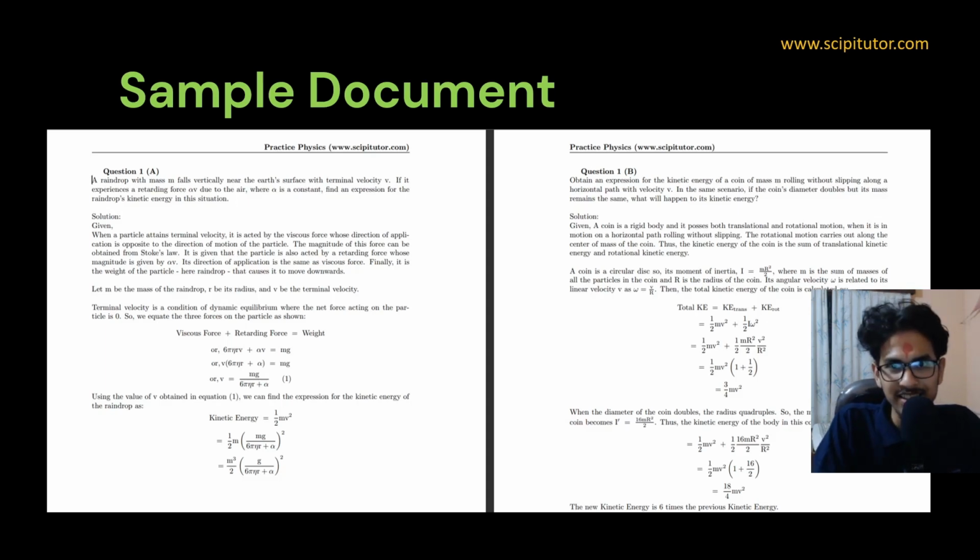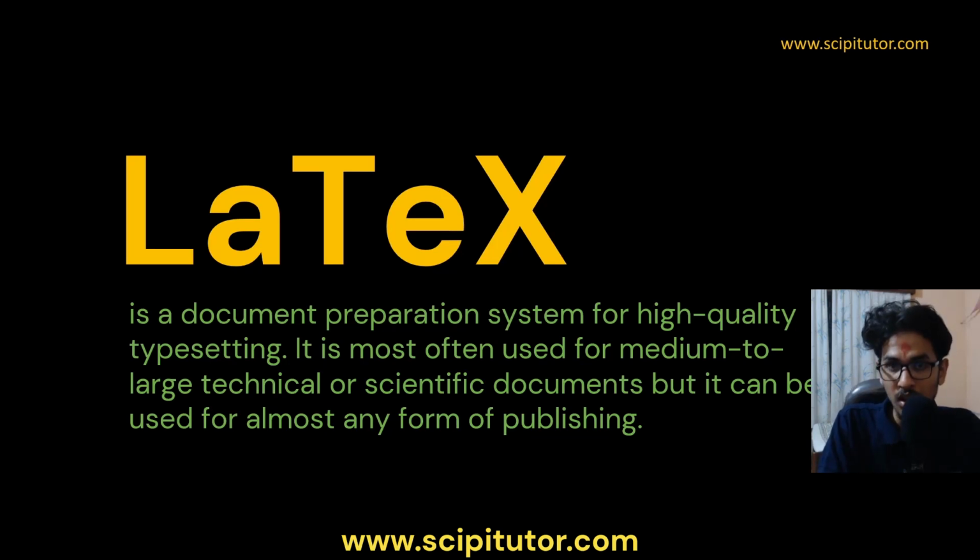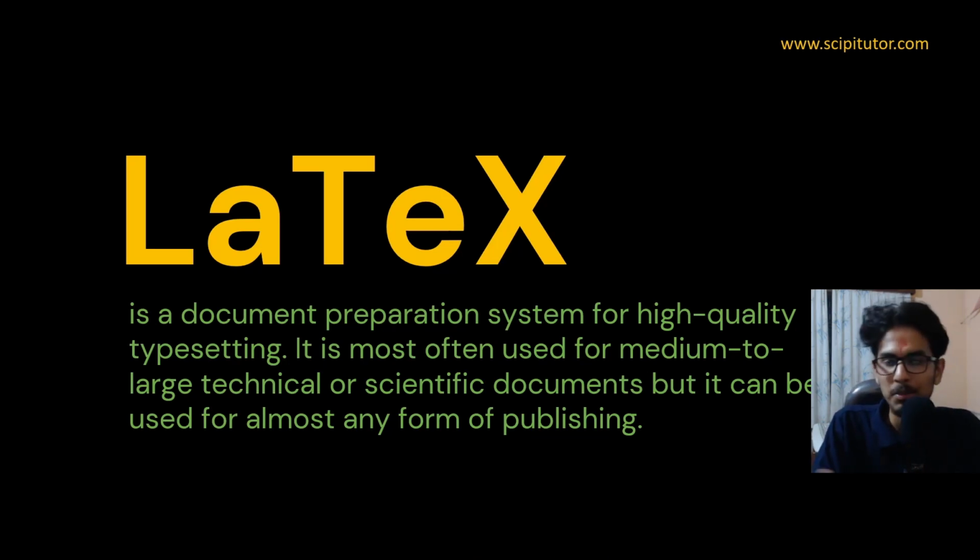Now what is LaTeX? LaTeX is a document preparation system for high quality typesetting. When you use LaTeX, you eventually want to create a document, and the document is going to be a text document. It can include pictures as well. What is useful about LaTeX is that once you use it, you don't have to care about the paddings, the margins, the headers, and the footers. You can specify that in one particular position using codes, and then that is applied uniformly throughout the document.